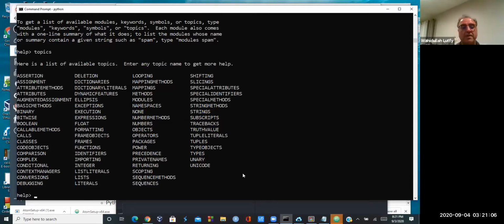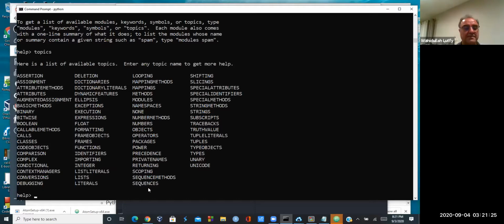For example, Boolean, if you are looking for true and false values, and you're looking at the data type Boolean. I'll show you some of the examples when we get back out of the help section.